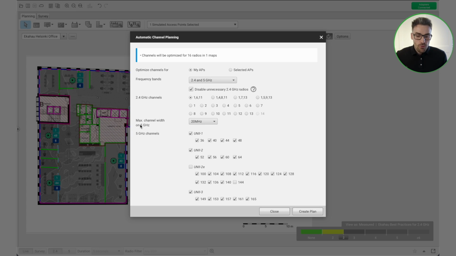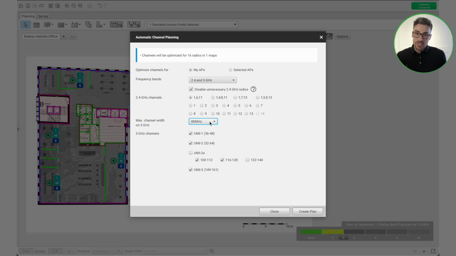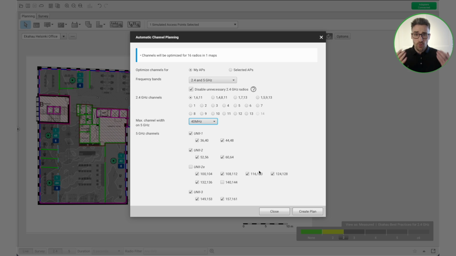The other option here we've got for our 5 gigahertz channels is we can select what channel width do we want to use. So by default, it's going to be 20 megahertz, but we can make it 40 megahertz. But then you see here the selection shrinks down. And again, we can go from 40 megahertz to 80 megahertz, and it's going to reduce the amount of channels that we can have access to. And we can go up to 160 megahertz, and it just gives us those 2 channels. Let's go to a 40 megahertz channel plan and see if we can make 40 megahertz wide work in this environment.